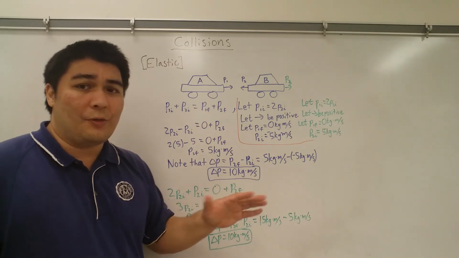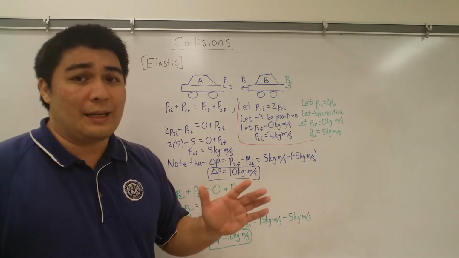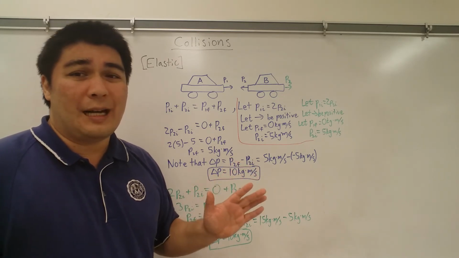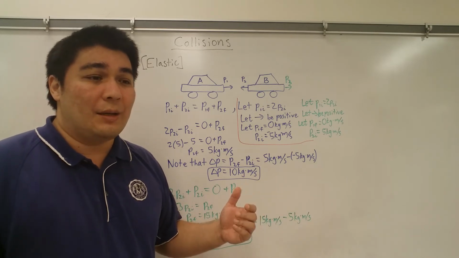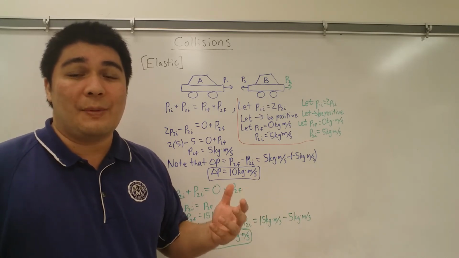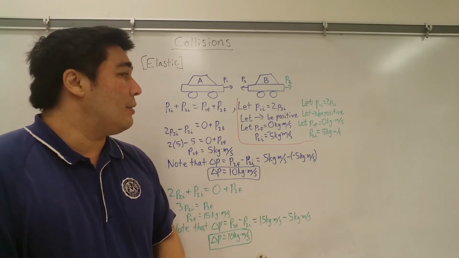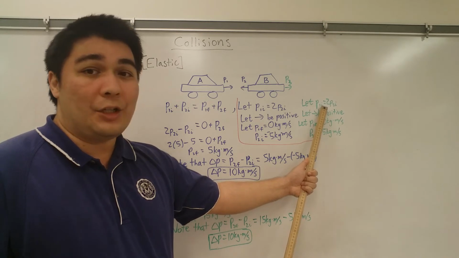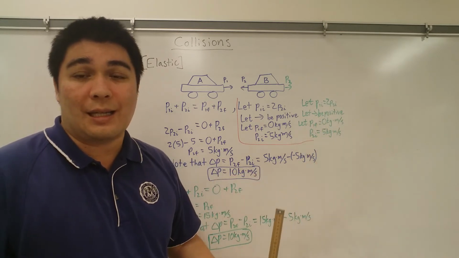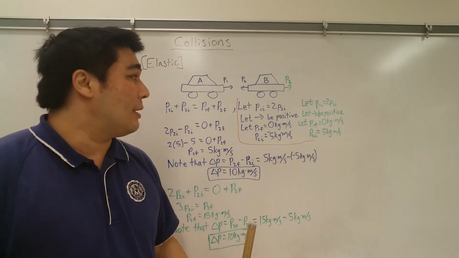But we're going to make a few very general assumptions. Again, assumptions that are probably not all that realistic, but that's okay. We're going to have to just deal with it to keep everything simple. So those assumptions are, we're going to allow that P1 initial is going to be the same as the last time, which is twice P2 initial's value.